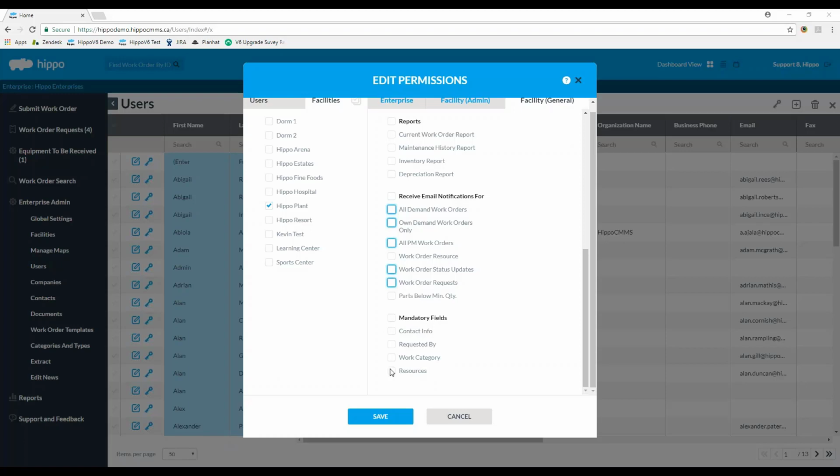This is probably something you want to approach on a case-by-case basis. For example, if you have a basic user, it may not be their responsibility to categorize that type of work into a specific work category. In most cases, these fields aren't actually entered by anyone. They're just left empty.